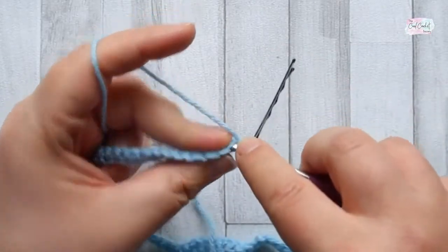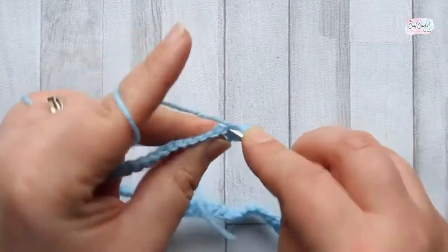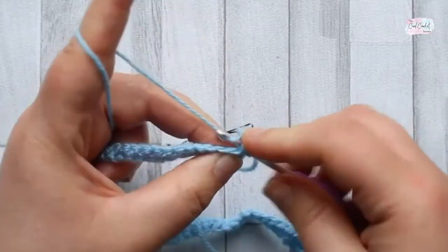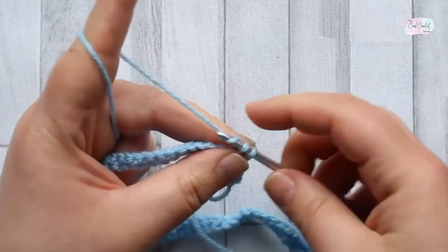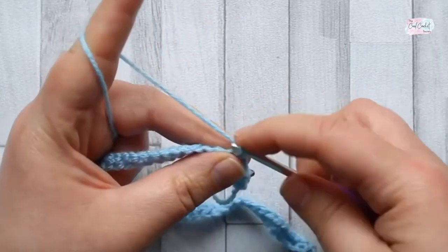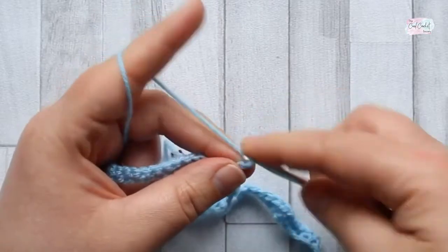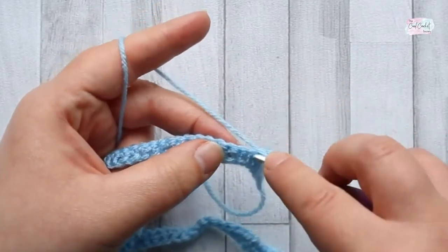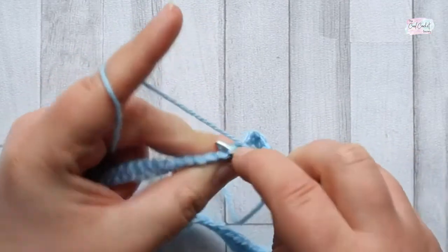So one, two, three, four, five, and six. Then I'm going to chain two and I'm going to skip the next six stitches. So one, two, three, four, five, six.